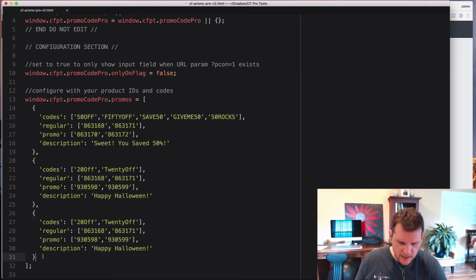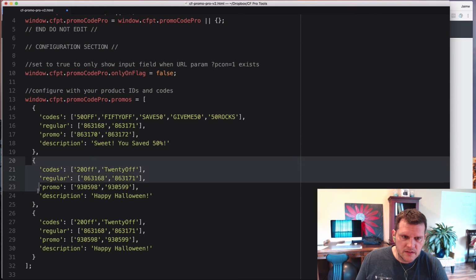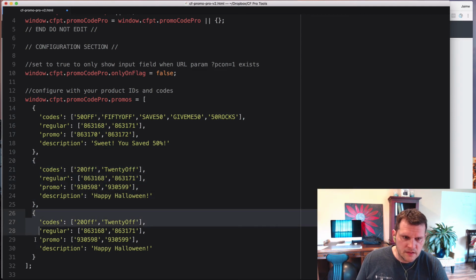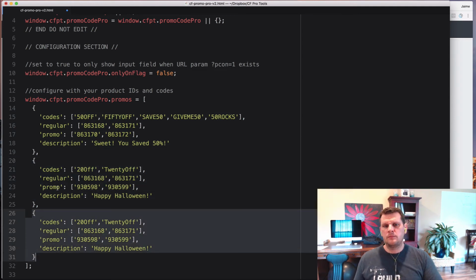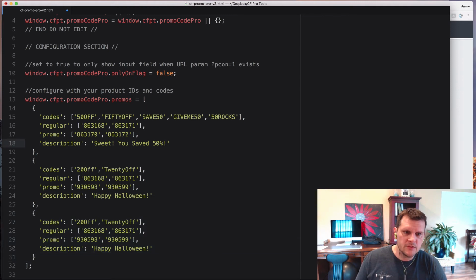Just make sure you don't have a comma at the end if there's no extra. So don't do that. Just have a comma in between each one of the things. Just know that this is one, this is another, and this is another. And you need to have a comma in between each one. And so that's how that works.